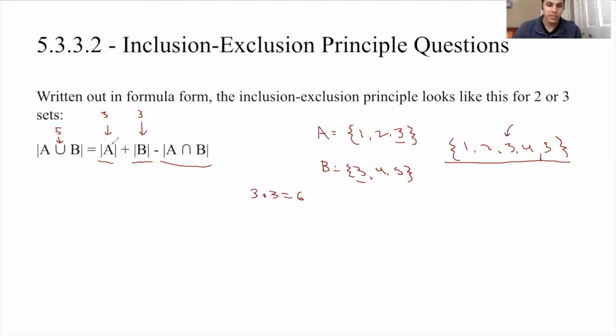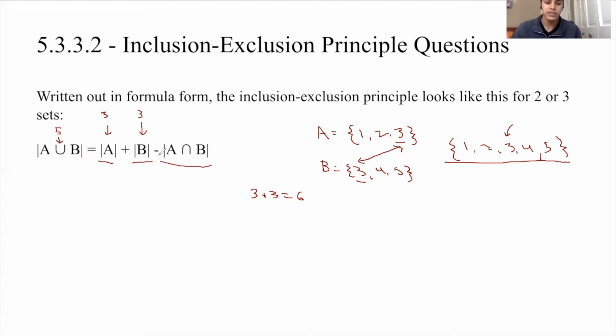But when we were counting how many numbers there are in set A and B, we counted the numbers 1, 2, and 3 in set A, and then 3, 4, and 5 in set B. And this number 3, we counted it twice. And that's the problem. That's why you can't just add them together, because you're going to end up counting some numbers twice. And specifically, the numbers that you count twice that aren't going to show up twice in the union set are the numbers that they have in common. 3 is the only number that they have in common, and that's the only one we counted twice.